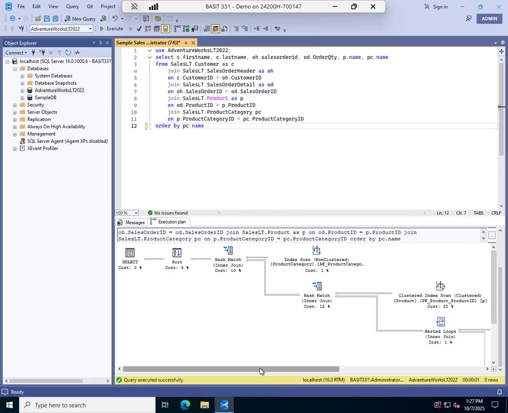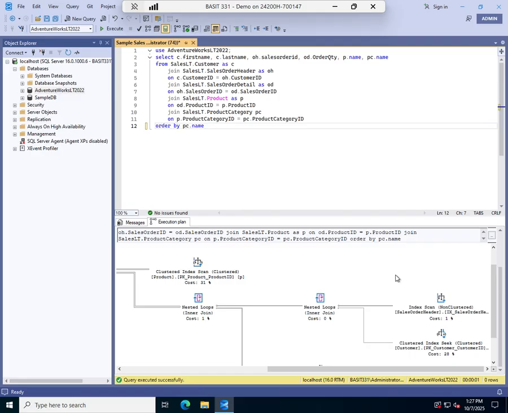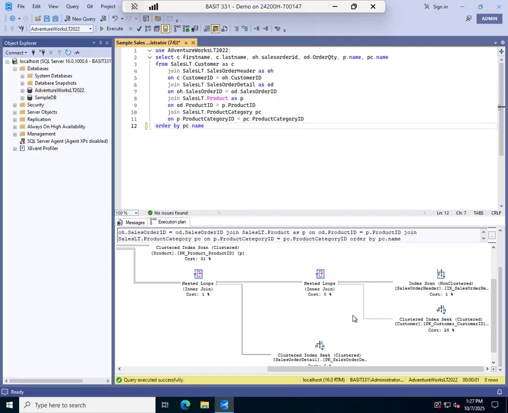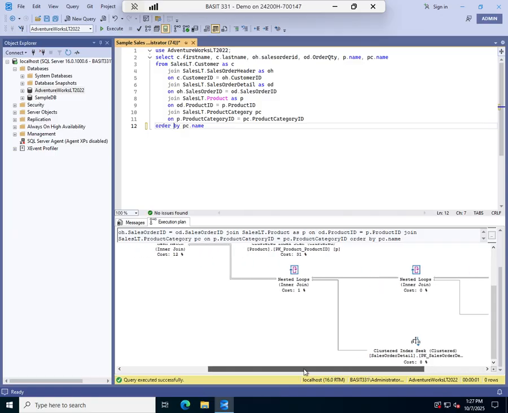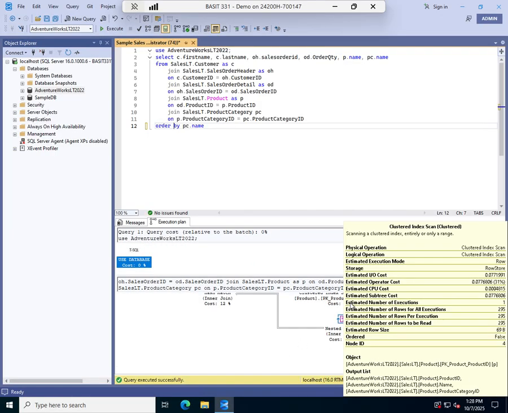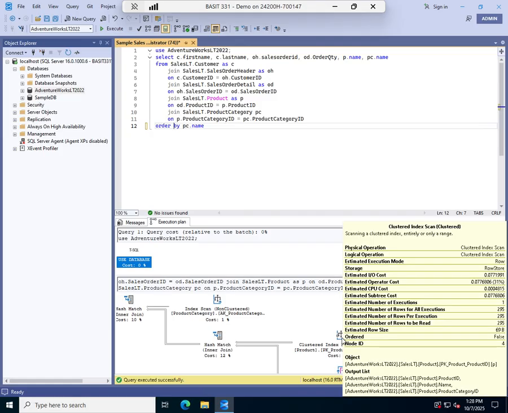This is how much it thinks it's going to tackle this, and then it estimates a percentage of each one of these operations. So this one right here is going to be 28% of the total cost. This one right here is going to be 31% of the total cost. And again, if I hover over any of them, it'll tell me a little bit more detail about it.